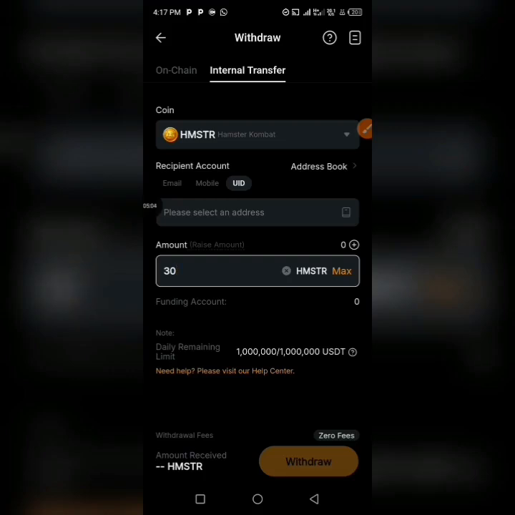What I'm saying is this: for a clearer view, you have to ensure that anybody you are sending any token to is also on Bybit, in case you are working with the internal transfer on Bybit. Internal means that you are sending from Bybit to Bybit, okay? It shouldn't be from Bybit to Binance or from Bybit to Bitget or another exchange. Internal transfer means you are sending from Bybit to Bybit, all right? So that is what I want you to know.